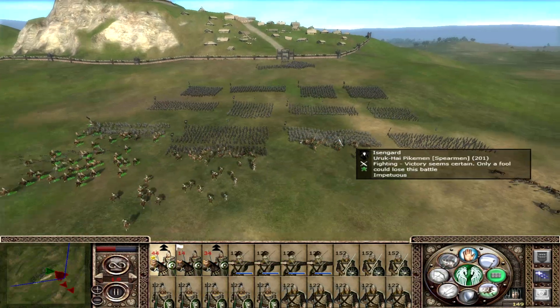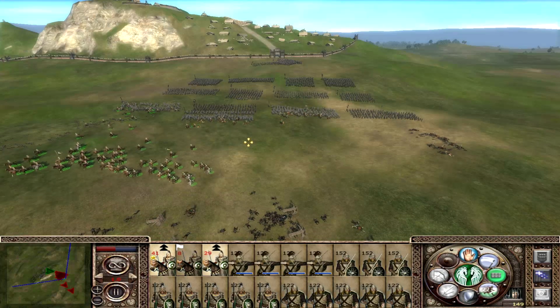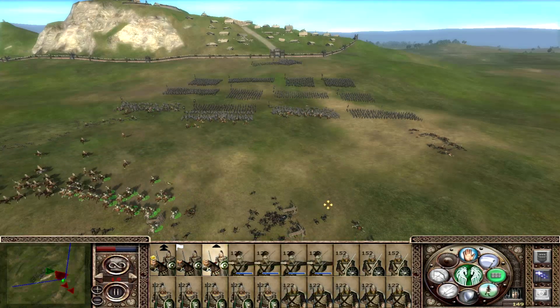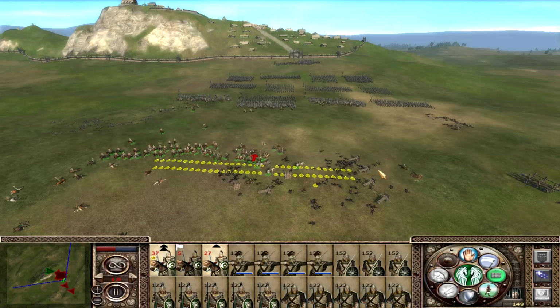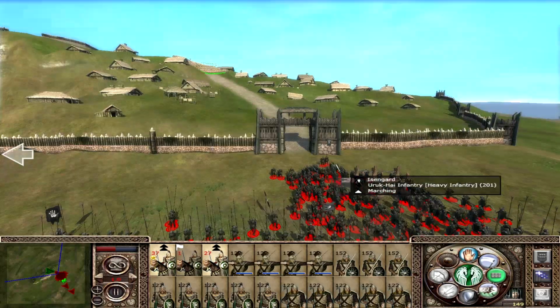Five in that unit. Oh shit, that unit just broke because they weren't quick enough going out. It's because they're heavy cavalry and the unit reaction time isn't the best. So we lost a unit. Thank God that wasn't the general's.